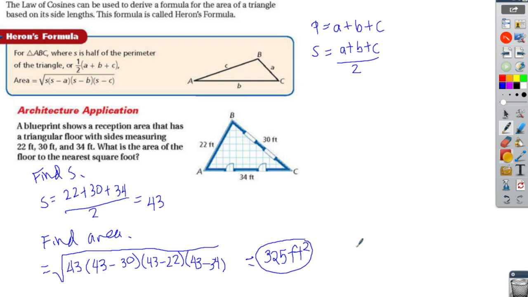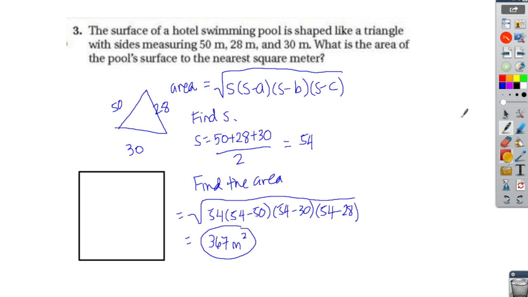All right, so now that we fixed that, going back to the last problem. Okay, so the area for the given triangle or the given pool will be at 367 square meters. And this is how you can continue using the law of cosines. They're not completely independent from each other. There may be times that you'll have to use them together, like what you've seen previously, where you had to apply the law of sines to find angle measures as well.